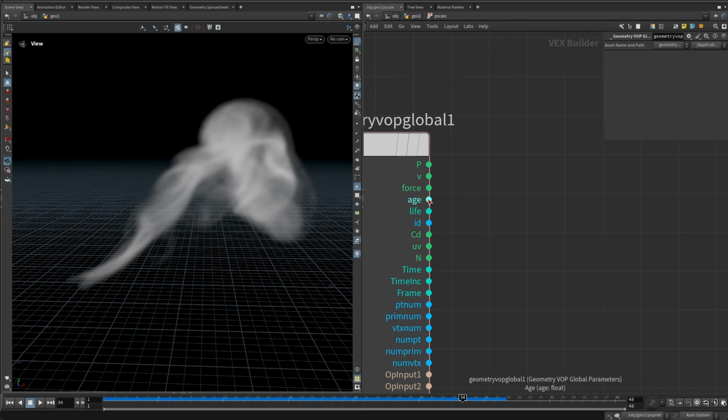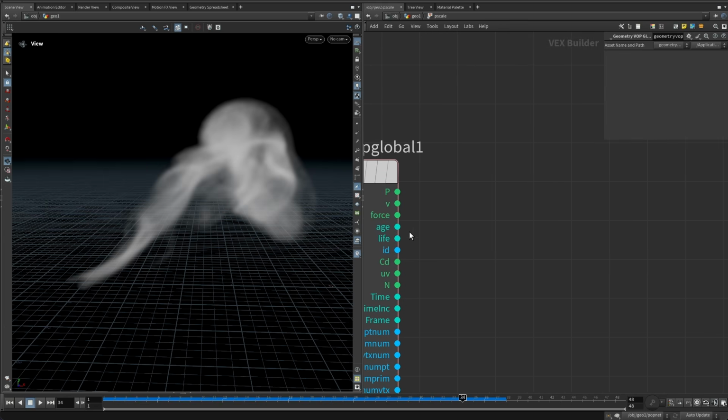So we have a life and age in here. And you can get a normalized life or normalized age, which means a 0 to 1 value of when in the particle's life you are. And then we can use that to affect the p-scale.